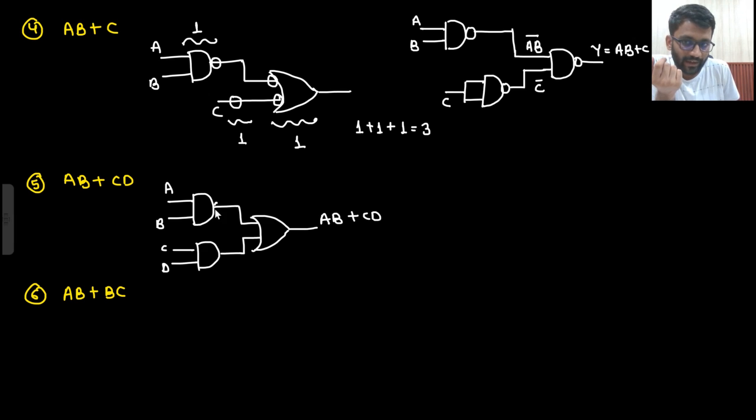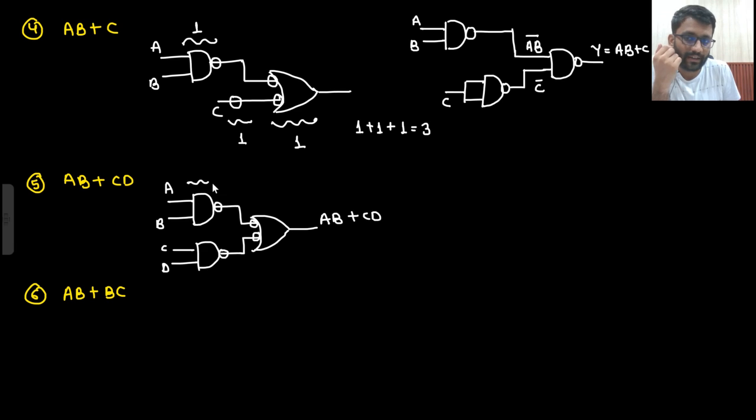So if I need NAND gates, I have to introduce one bubble here. If I am introducing one bubble here, then another bubble will be introduced here. Say yes or no. Two bubbles I can introduce, right? If I introduce two bubbles, it will be a simple wire only. It will be a buffer, and you can add a buffer anywhere.